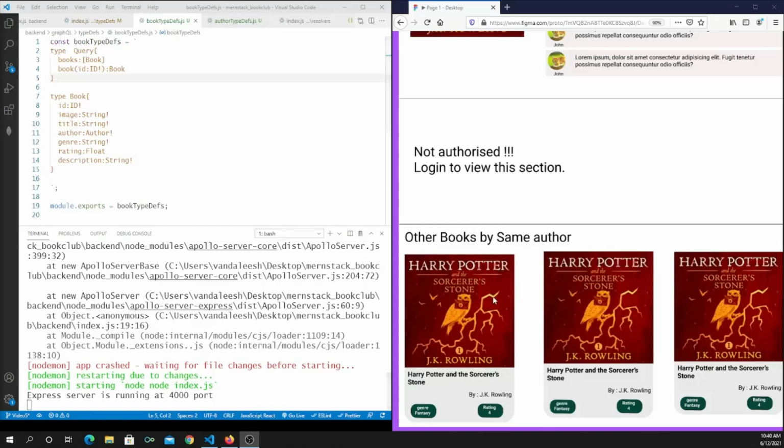We defined author type. Now let's define the query to satisfy this view. The query name is books by author. It takes in a parameter which is mandatory, that is author ID. We need to pass in author ID that is of type ID, and that has to be passed to this query. Now what is the return value of this query should be, because these are multiple items, so that means that is an array. Each of the item is what? Each of the item is a book. So let's call it as book here.